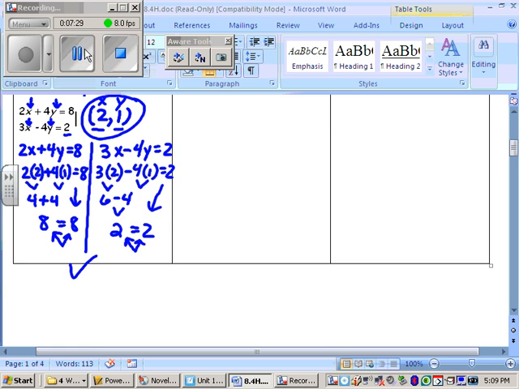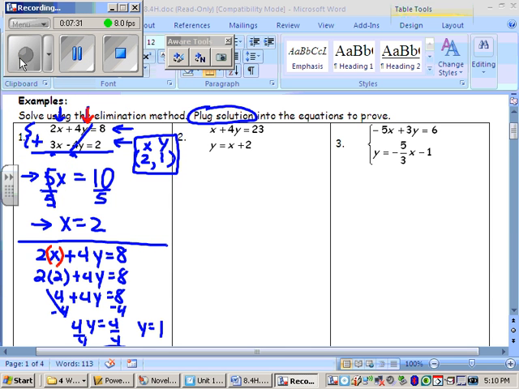Let's now take a look at a second example. If you look at the second example, you can see that the second equation is not in standard form. Now by standard form, the one rule that you do not have to worry about is that the coefficient of x does not have to be positive. The main thing is you just want to line up your x's and y's for the two equations. So in the second equation, we want to rearrange this so the x and y are both on the left side of the equal sign.